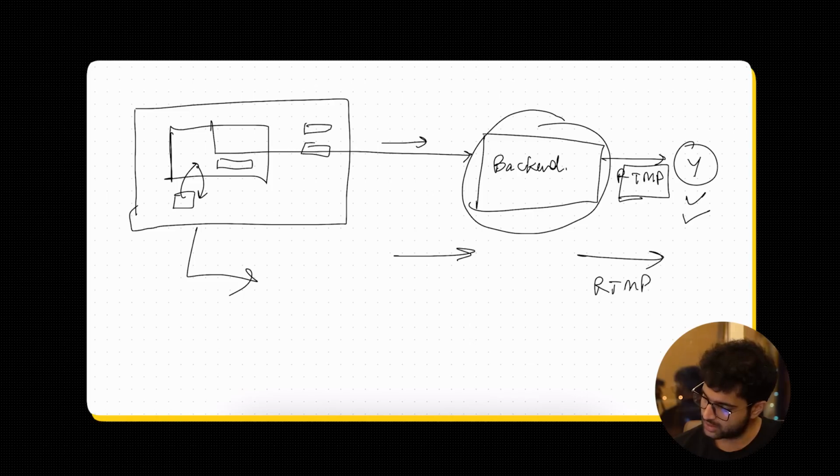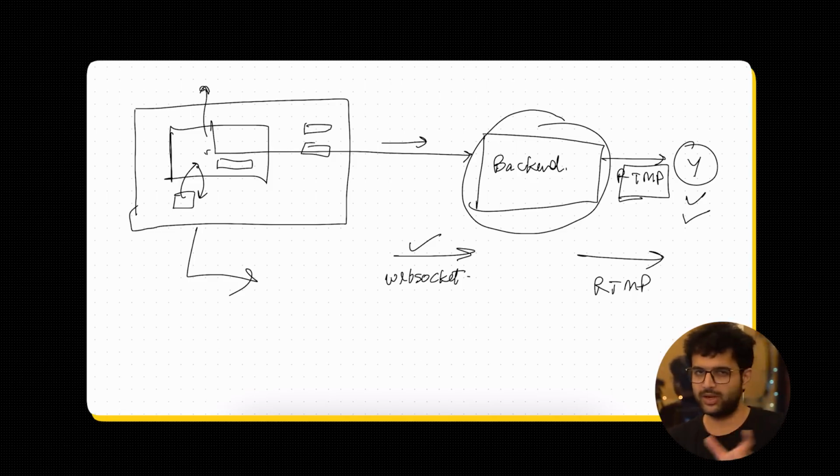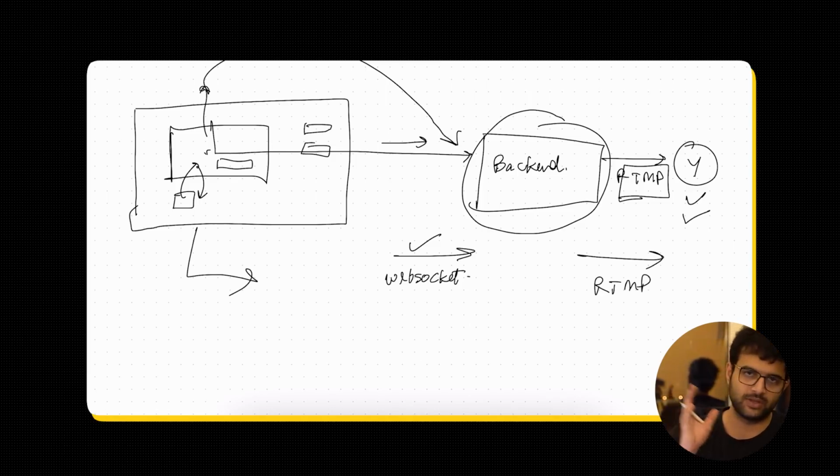The question now is, what is this input stream and what does it look like? It can either be a WebSocket stream, which means you convert all your video packets here into some sort of video encoded data. Then you send it to the backend service, and the backend service converts the video data to RTMP. This is not optimal.